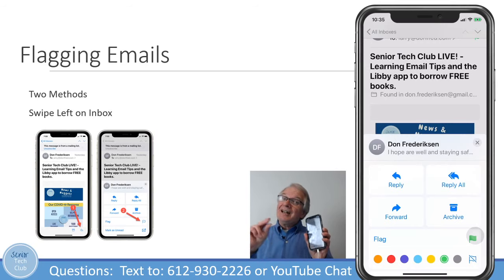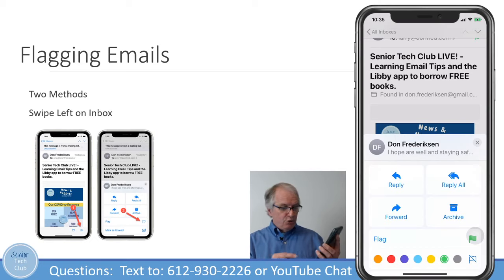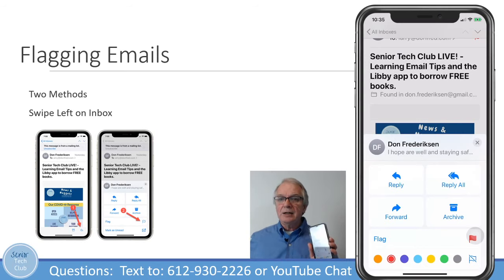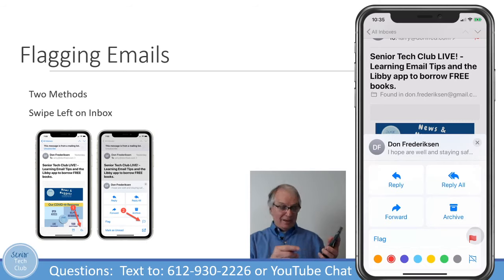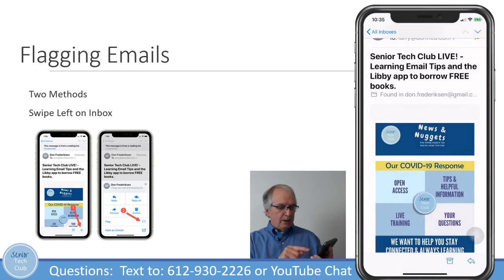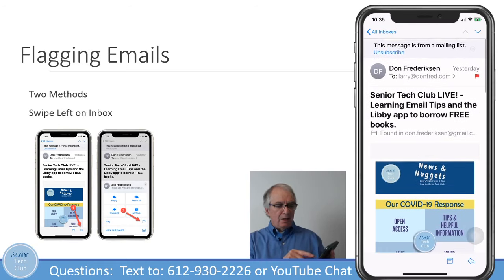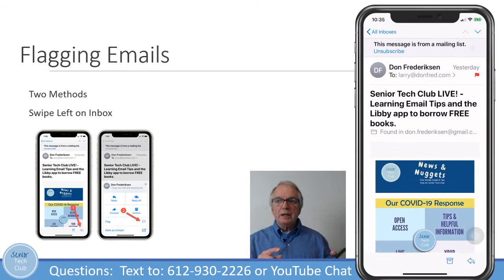And not only can you flag the email, but you can actually pick your color. So if we wanted this one to be flagged with a red flag, you can actually pick out a red flag. All right. And so we put that away and that email is now marked with a red flag. You can see that red flag up on the top of the email.